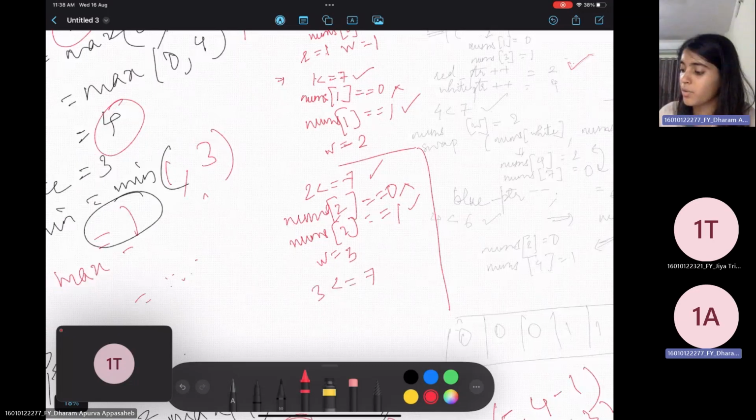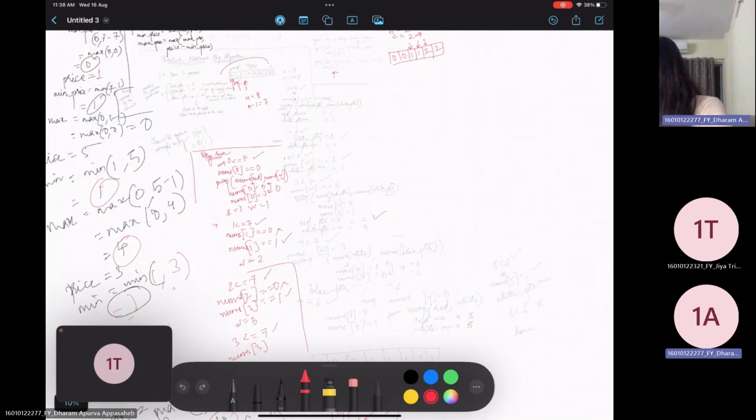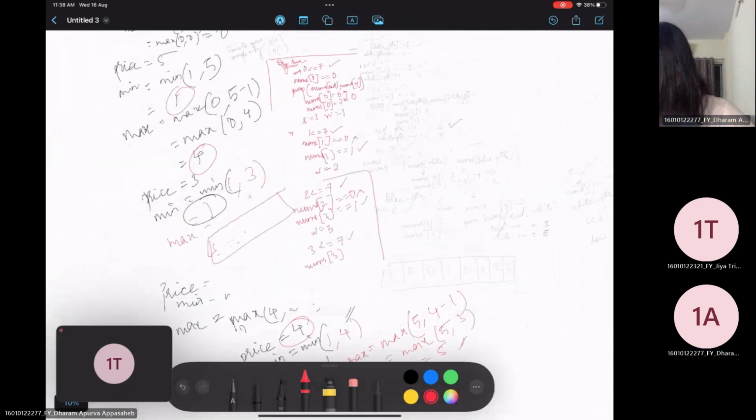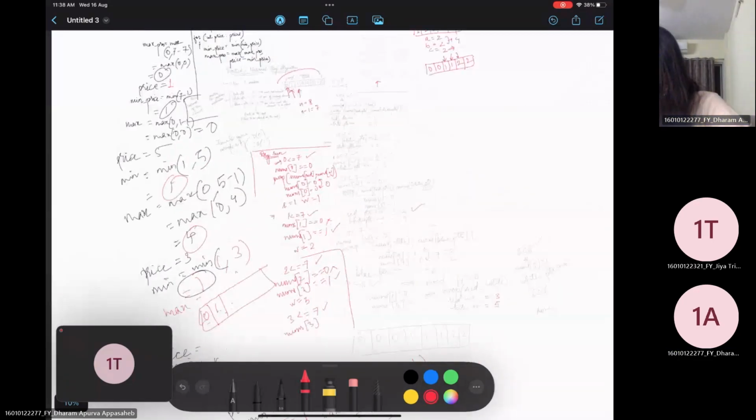3 is less than equal to 7. It is. What is nums of 3 now? That is, what is my fourth element? Is it equal to... wait, I'll just write the array here. 0, 1. Yeah.